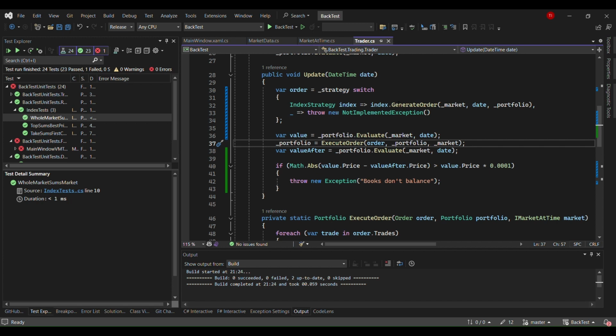Now, because we're going to have different types of strategy, we need to be able to call them in a generic way. And there's two ways really of doing this, and what we're looking at here is the less common approach, which is the more functional approach, where we're switching on type and using that to call a specific function. The other way we could have done this is to create a GenerateOrder function in the strategy interface and then just call that. And there's pros and cons to both approaches, and I have increasingly moved from the object-oriented interface-based approach over to the functional switch-based approach, and there's a couple of reasons for that.